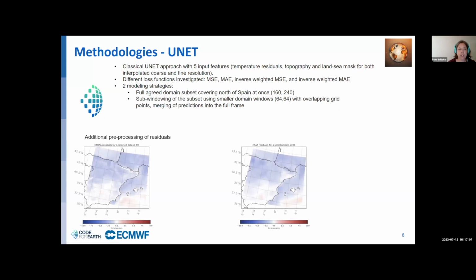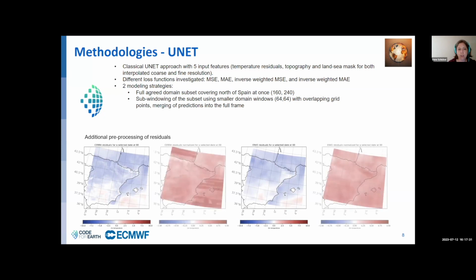What I also did is looking at these residuals, and whether I need to apply some sort of normalization as well. These are residuals for selected dates at 0 UTC. What we see is that we actually need to apply an additional normalization of the input data, and we will do this with the min-max normalization. In case you wondered, there are some strange features still here, and I need to look a bit more into detail if it's related to the calculation of minimum and maximum, or if the issue is somewhere else.